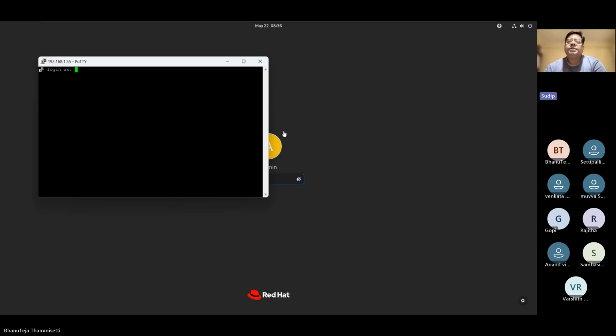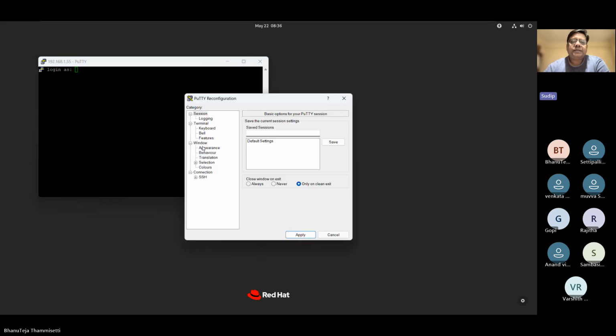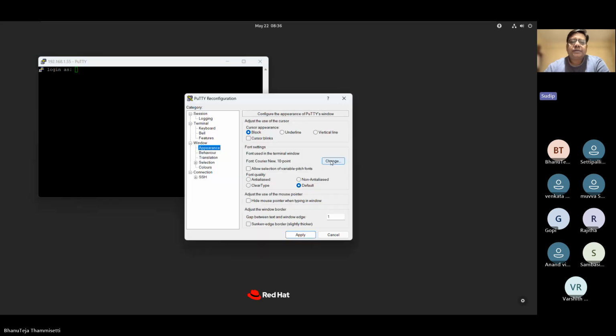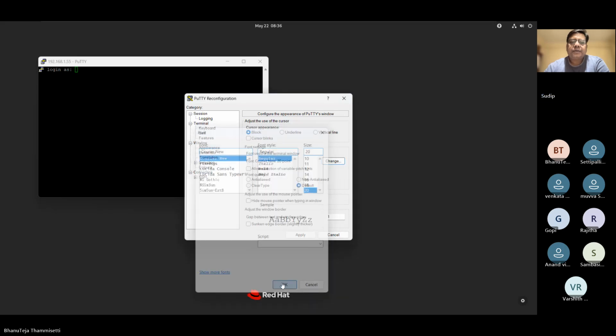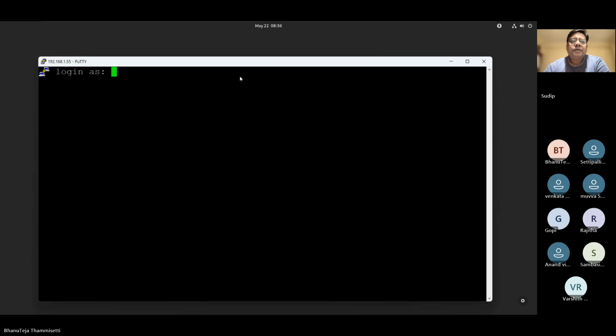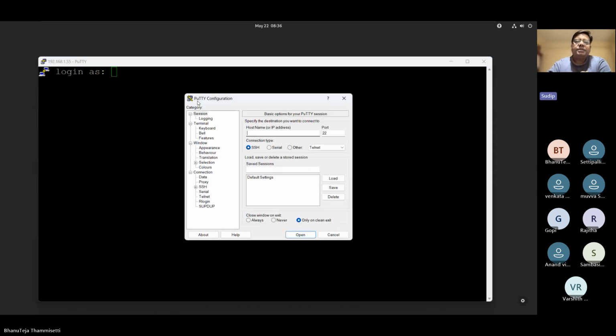Can you increase the font size? Change settings, appearance, yes. Great. So this is the Red Hat Linux machine.